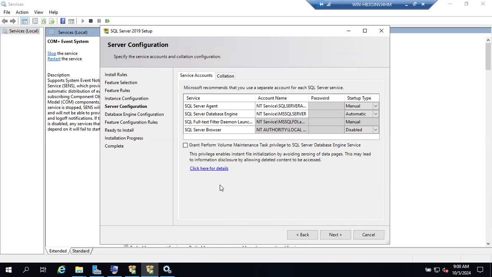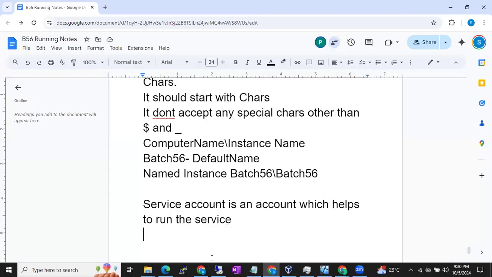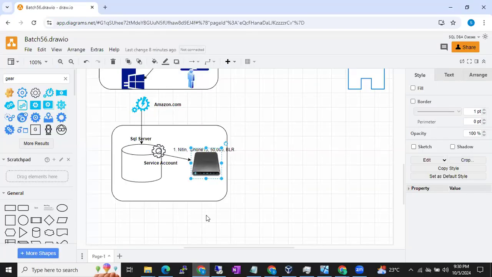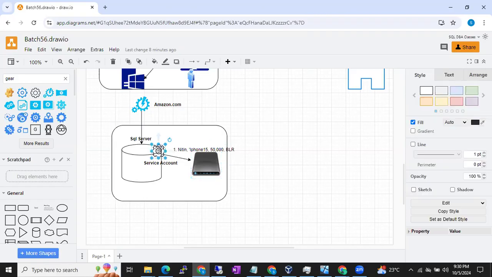I have one doubt about the service account. In the picture you've shown me, only the service account can read and write everything. Correct. But how does the service account have that much capability to read data? The service account is nothing but a user account that can log into the drive and into the folder.